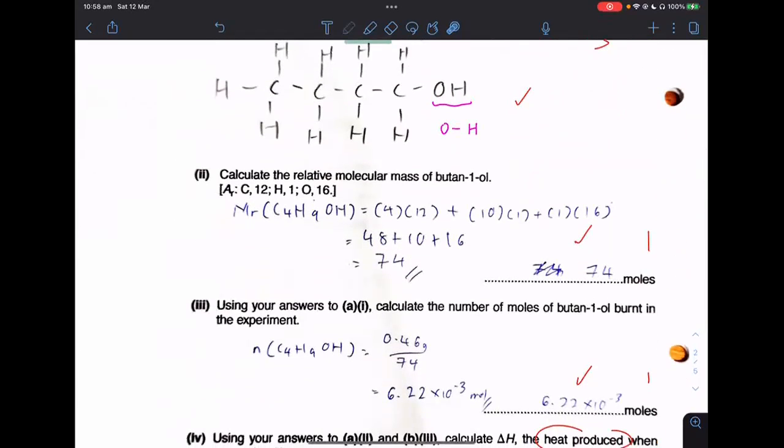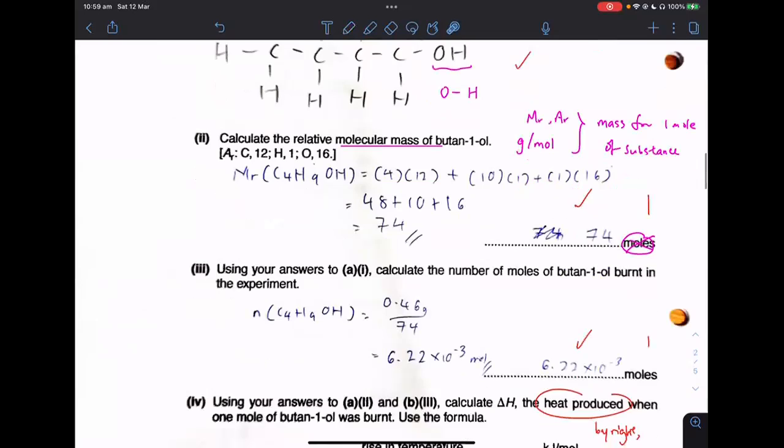This question is a bit weird because of this unit, which is actually wrong. Because relative molecular mass, the unit is not mole, the unit is gram per mole. Clearly, some people like Shakila and Hazika, Adriana, they really couldn't even do untitled chemistry, MR or AR. It's basically the mass for 1 mole of the substance. That's the definition, the mass for 1 mole of a substance. So it's the mass in gram over mole. 1 mole of this substance has this much mass, okay?